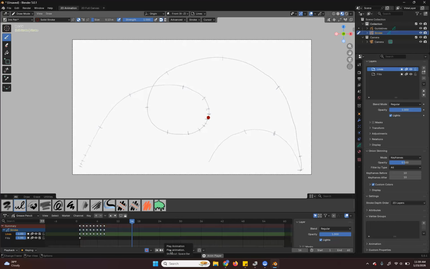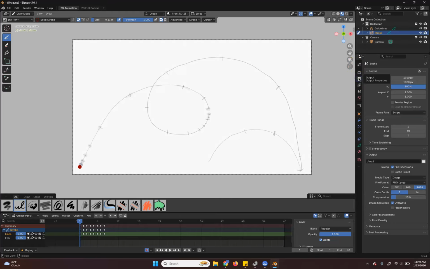So now if I hit play, you can see it's like that. Now notice also it's a little bit fast. That's because we're running at 24 frames per second. So I'm going to switch this to 12. I screwed this up a lot. Make sure you're switching the frame every time. To switch it to 12 frames per second, I'm going to go to the output, and right here it says 24 frames per second. It was this one, looks like a printer. I'm going to switch that to 12, and that'll make it play a little bit slower. You can see that's a little bit better. Now it's like it's on twos. All right, and that should be good.